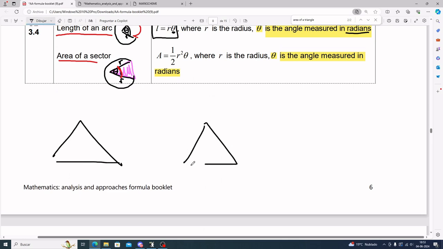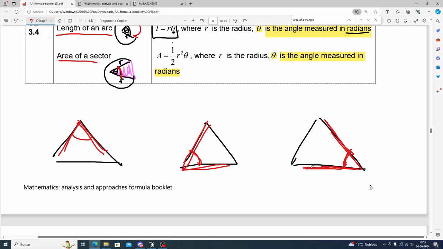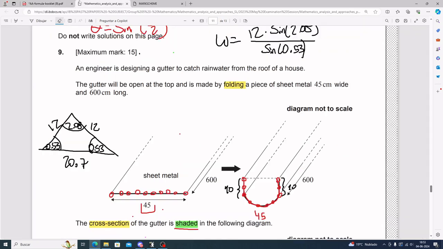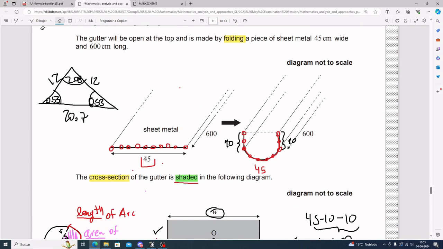See? So you can find the area of the triangle if you have this angle and those sides. You can find the area of the triangle if you have this angle and those sides. And you can find the area of the triangle if you have this angle and those sides. See? That is all that this sine rule is asking for. See? And so if you go all the way over here, well, you have the whole triangle. So you can use pretty much anything.